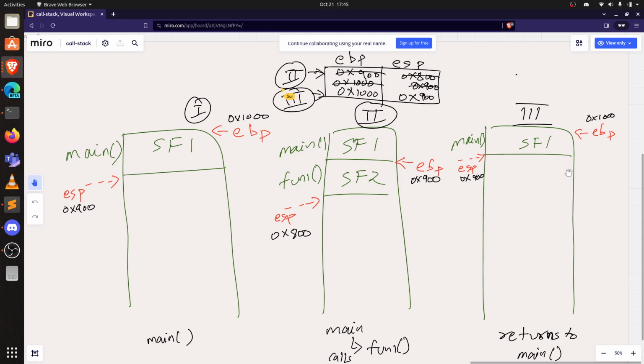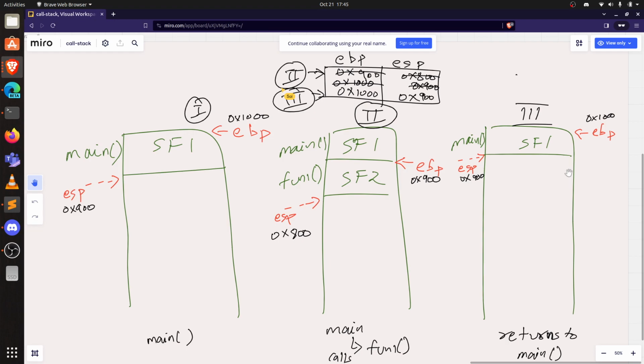So I have changed my EBP and ESP registers, right? How does the processor know that when I return from function 1 to the main function, the previous values in EBP and ESP should be restored back into the registers, that is 0x1000 and 0x900? How does the processor know?